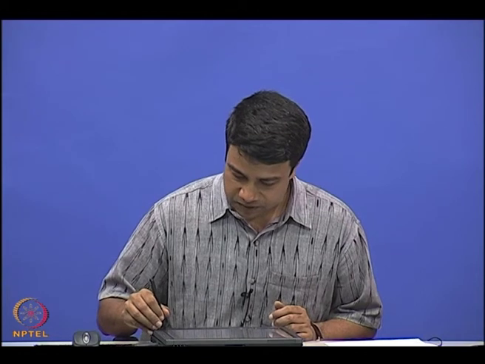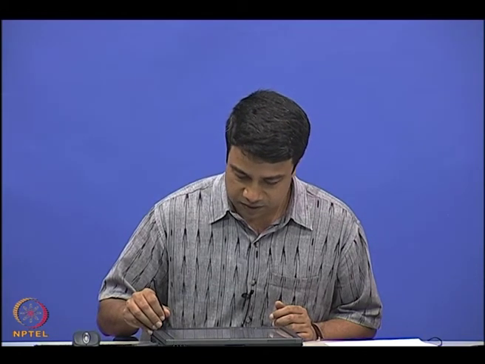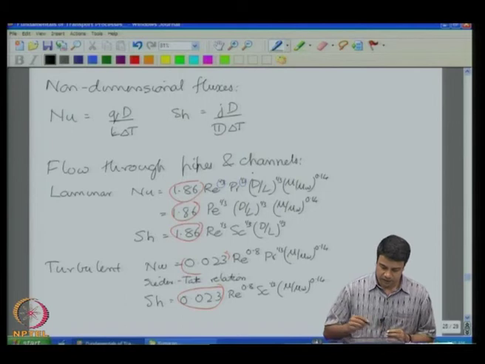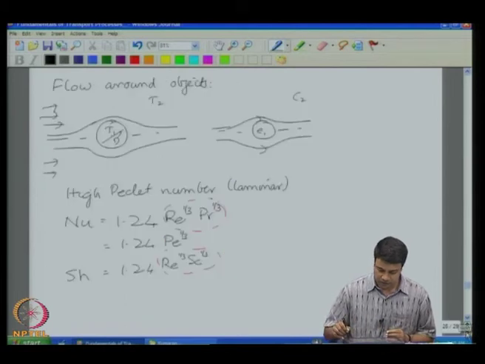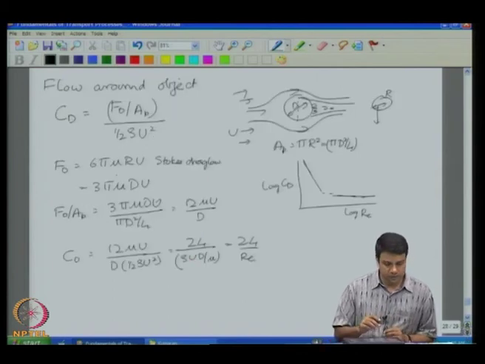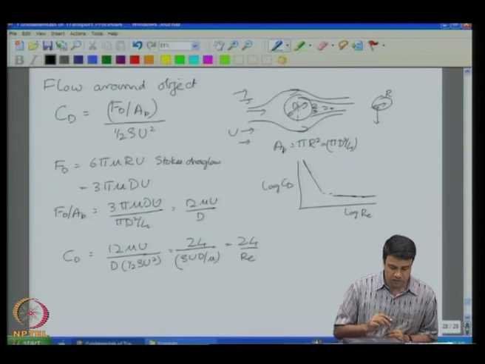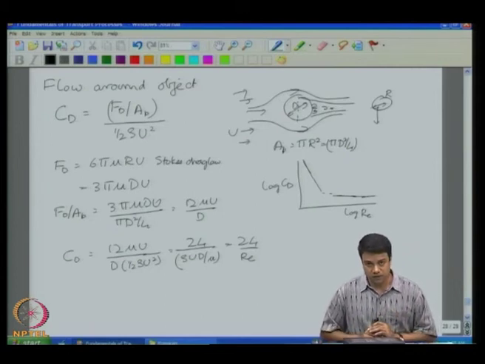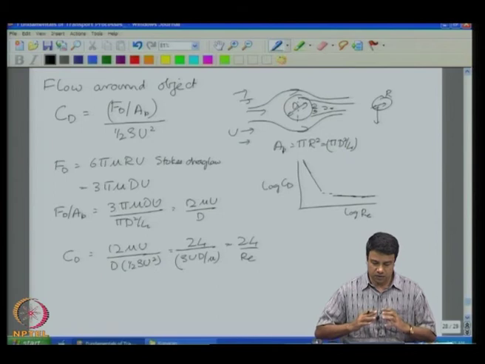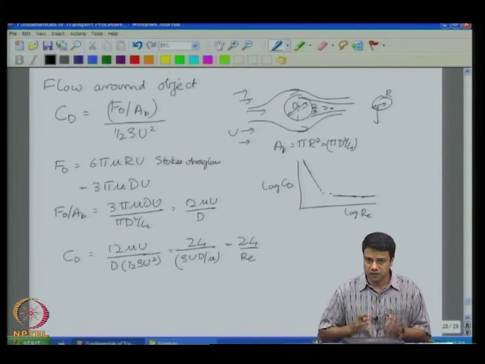Now, in the remaining course, I have told you what can be done so far with dimensional analysis. In the remaining course, we are going to try and give some motivation for why these kinds of things come up. For example, for the drag force in the flow around a sphere, I know that just from dimensional analysis the drag force has to be equal to mu r u times some constant. I do not know what that constant is. If I want to find out that constant, I have to solve for the velocity around the object. From the velocity solution around the object, I can get the stress on the surface, and integrate the stress over the entire surface in order to get the total force.